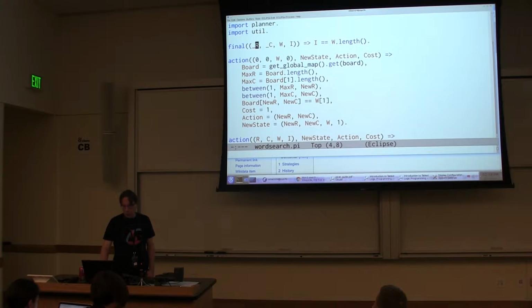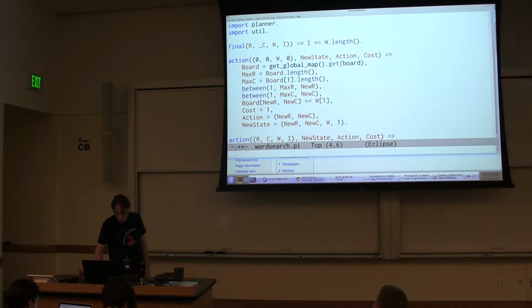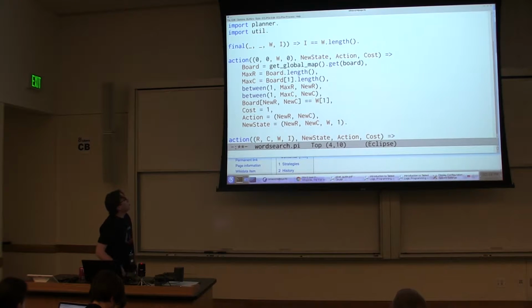So final means we don't care what the current position of the cell is. So this underscore R means, if I use plain underscores, Picat will complain that these variables are not used inside the body of the predicate. So I can put just underscores. Underscore means don't care variable. This looks the same, but actually these are 2 different variables. It's a convention for Prolog and for Picat. All variables named underscore are actually different variables. But for documentation purposes, I put underscore R, underscore C.